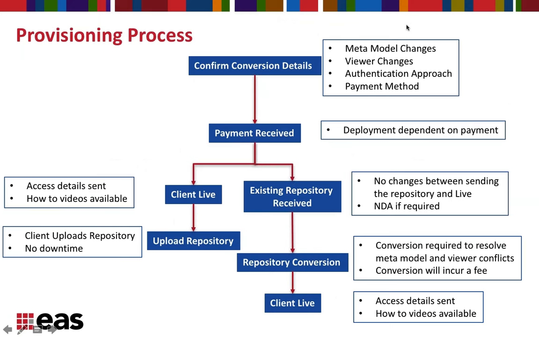In terms of provisioning, the process is quite straightforward, especially if you're not already using Essential. Basically, just confirm your authentication approach and your payment method. Once we've received payment, we can put you live, and you'll have the three repositories and the three viewers, and you can go. As we said before, if you start off with the cloud and decide you don't want to continue, you always have the open source version that you can convert to and keep your data.